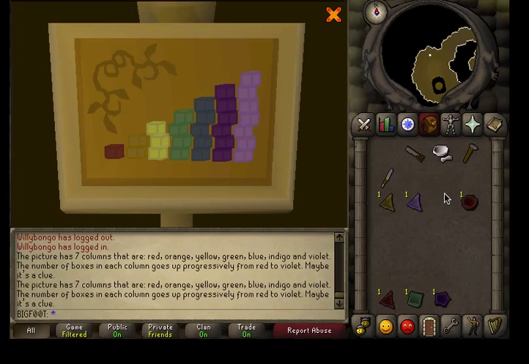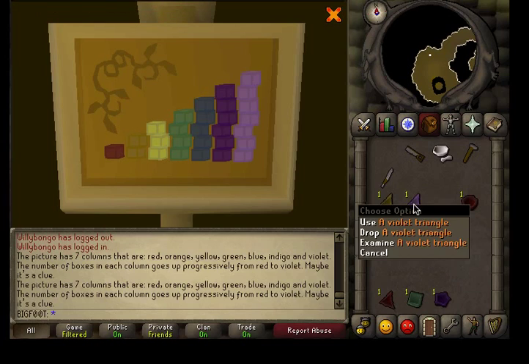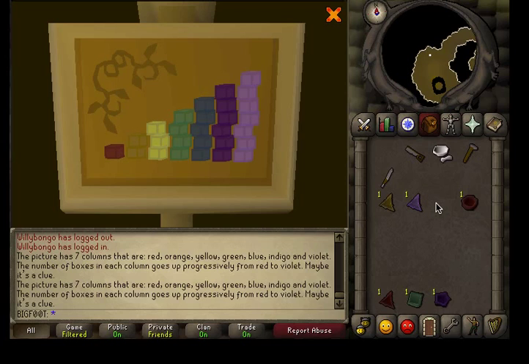Does anything multiply to make 13? No. That's a prime number, so we need 2 things that add up to 13. Like a 10 and a 3. Right, so what would be 10? That would be an orange triangle. Right? Because 2 times 5 would be 10. And then what would be 3? A yellow circle. Right? If I had an orange triangle, that would be 10.